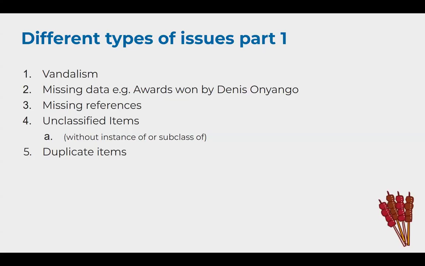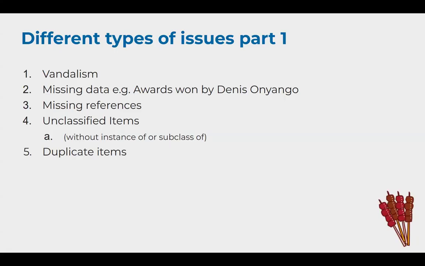So you're writing, say, about Onyango, and you've forgotten to put his instance of human. Or you're writing about a school, you just put other parameters, it is in Uganda, it's founded in this, but you forget to put that instance of, say, human, or maybe subclass of a dog. So for example, maybe you have, say, German Shepherd and something like that. You forget to put those pieces of information.